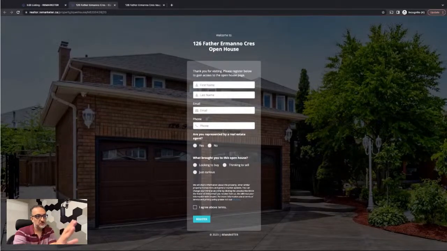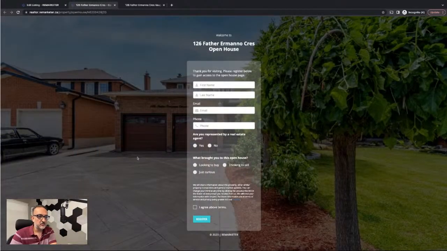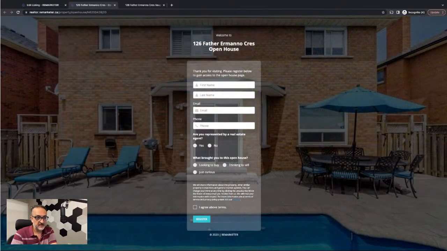so that you can see all the features and functions that are available there. Anyone who lands on this page will have to fill out this form, which is the same experience as going to a walk-in open house, where you would still have to register on an attendance sheet and gain access to the property. This is the same approach.